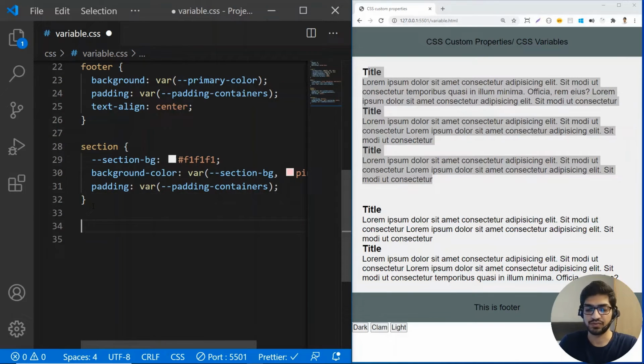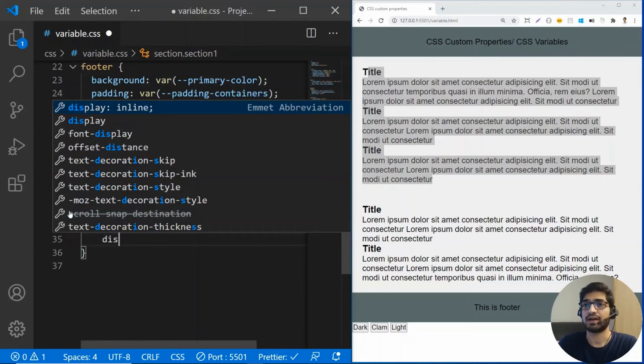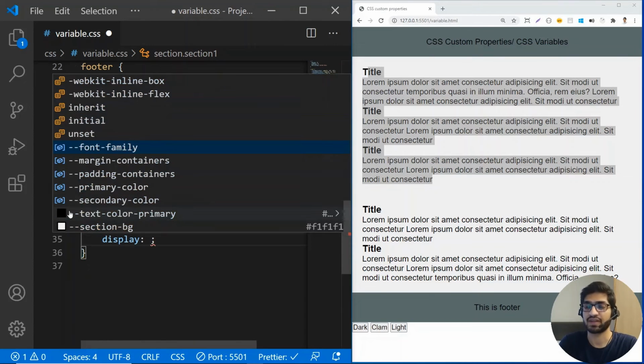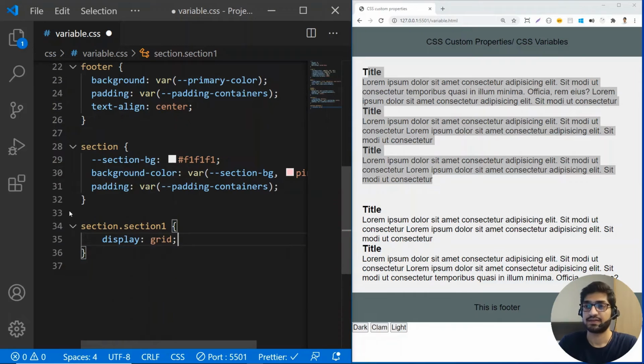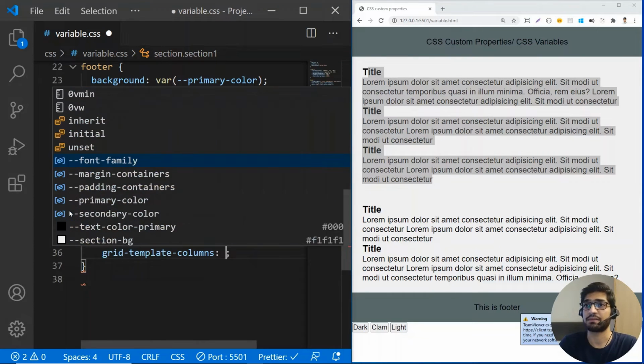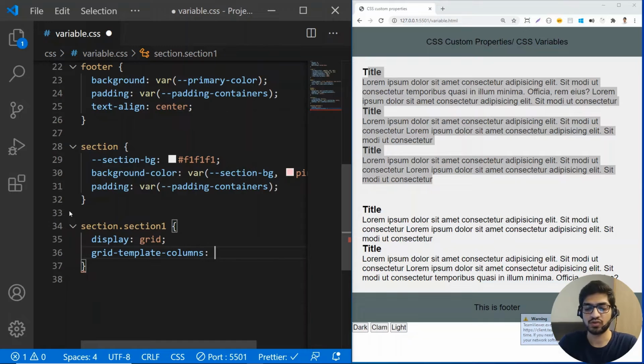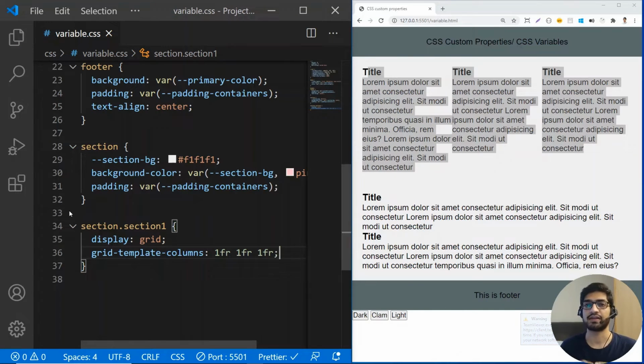So let's use that. I'm going to have a section with a class of section1, and I need display grid. All right, and then I need grid template columns. So I'm going to use 1fr 1fr 1fr to get 3 columns.